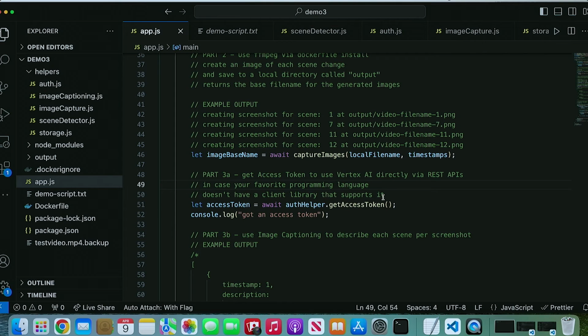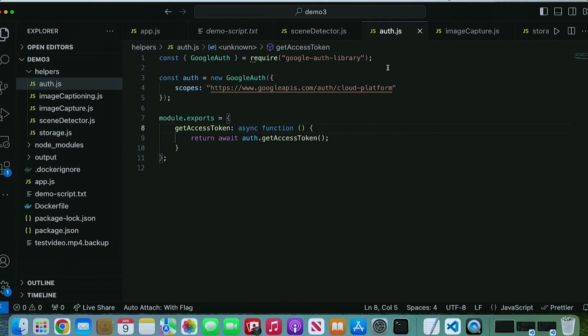The first thing you have to do is get an access token. In this example, I'm using a client library, the Google authentication library, to get that access token. But what if I don't have a client library for auth? You can still get an access token from the metadata service. So you have options.